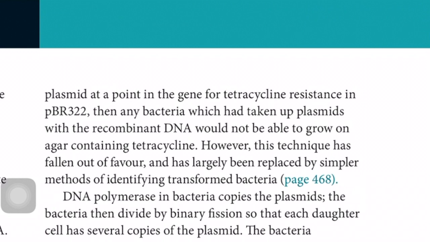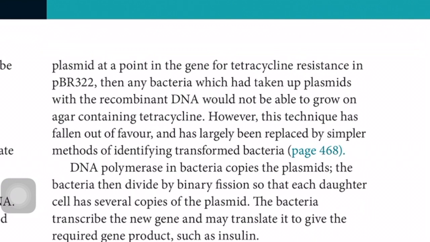So for example, all of the bacteria have resistance to that antibiotic due to a certain gene in the plasmid, and the name of the plasmid is PBR322. There are different types of plasmids. Suppose that the gene for insulin secretion has been inserted into the plasmid at the point that contains the gene for resistance, so the gene for resistance is no longer in the recombinant plasmid, and the bacteria or cells or organism which have taken in the recombinant plasmid cannot produce the proteins that cause them to be resistant to the antibiotic. So they cannot grow on the agar containing the antibiotic, and we can then identify that these bacteria contain the recombinant genes.